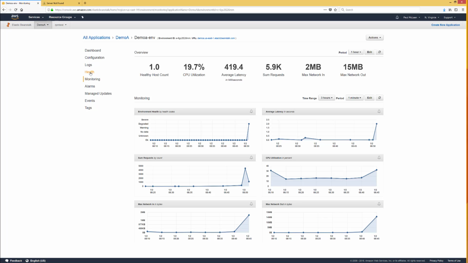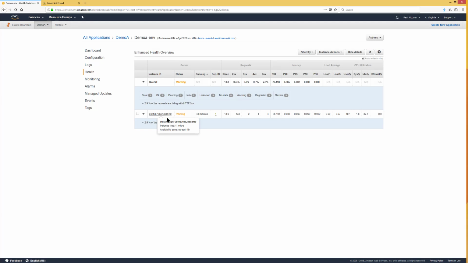Let's go health. So we've been running for 43 minutes. We're doing 26 requests a second. 24 of them are HTTP 500 errors, which that's not good. And most of them are pretty slow, 26 seconds on those.